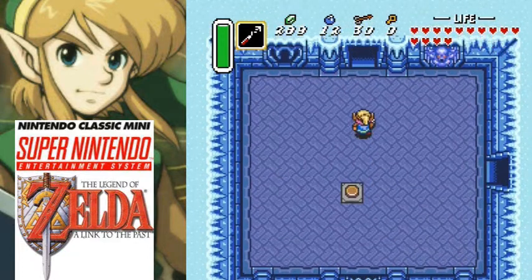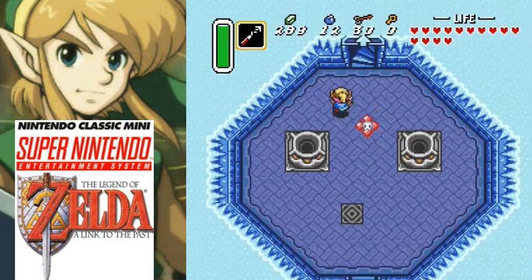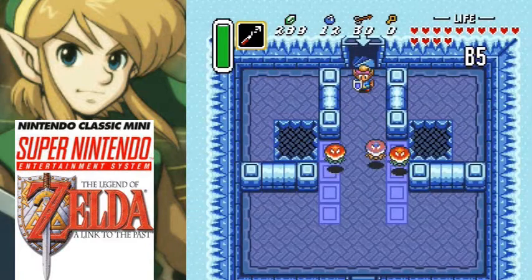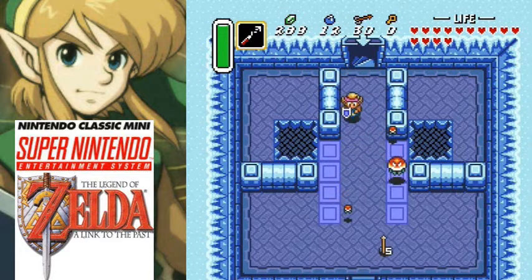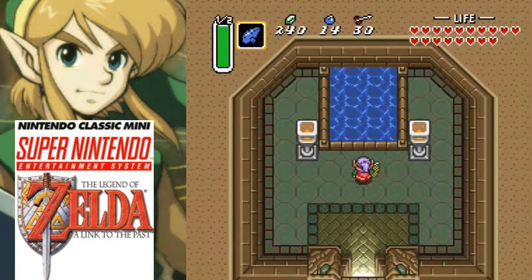So, in conclusion, The Legend of Zelda is an awesome game. I mean, it's a Zelda game, so why wouldn't it be? Play it any way you can. For this video, I used the SNES Classic Mini, but the purist in you may prefer playing on an actual SNES. Again, it's still just as playable now as it was upon its release in the early 90s, proving that games like this are timeless and were built to last.